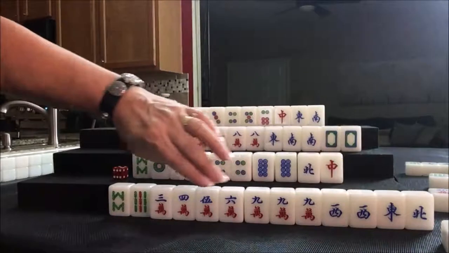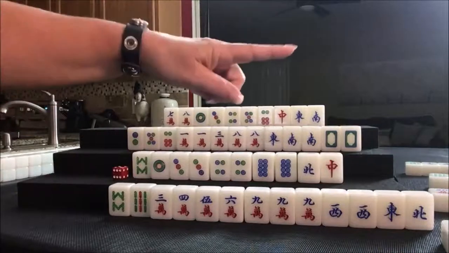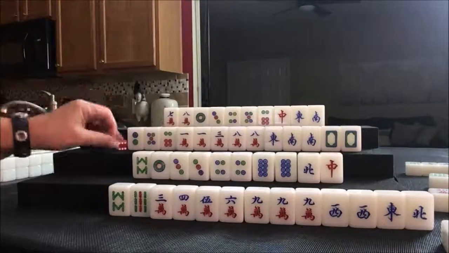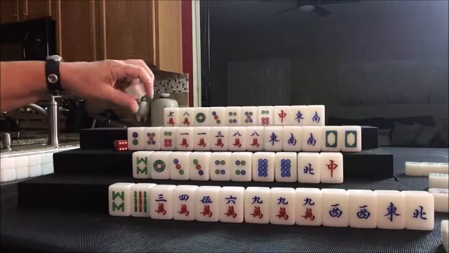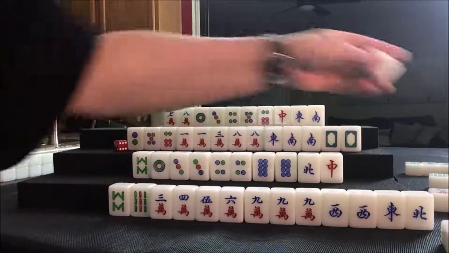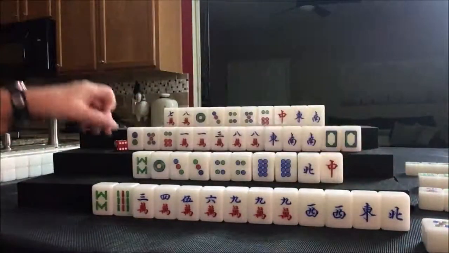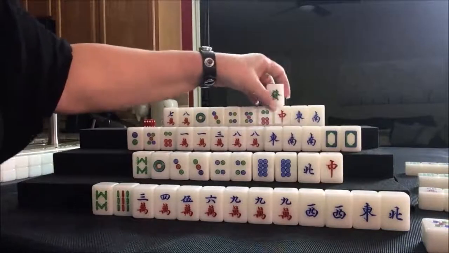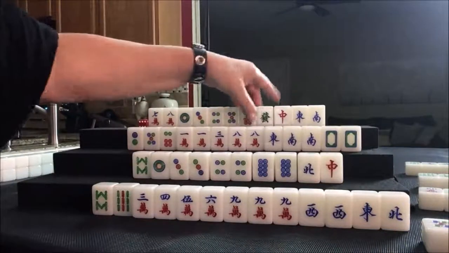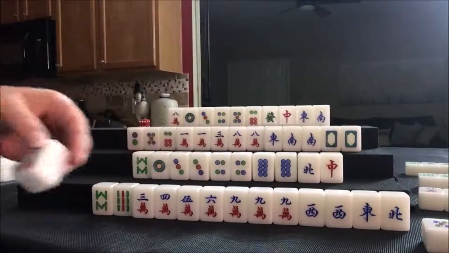This player can't take it. Can't chow from the player on your right. This is the player on the right. Here, we're not ready, so we're gonna draw. Two bam. Green dragon. That's a single, but it could help us get to a half flush. Let's discard seven crack.